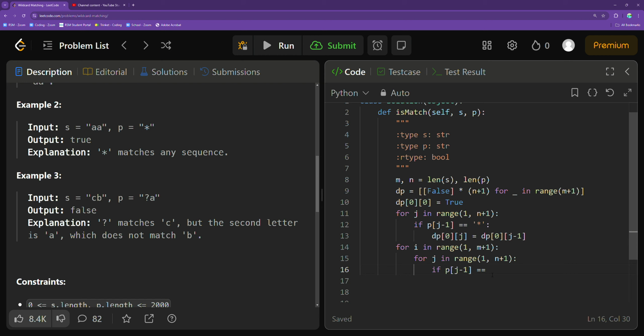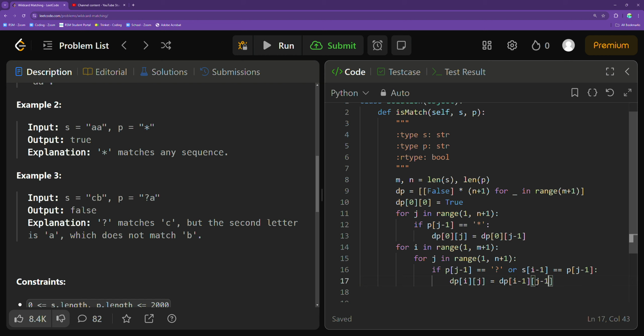So we'll say if it's equal to the string of a question mark, or s at index i minus 1, if that's actually equal to p at index j minus 1, then we know that we can set dp at index i at index j to be updated at dp at i minus 1 and j minus 1.